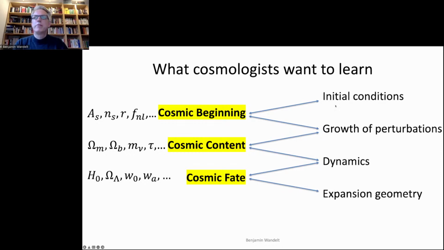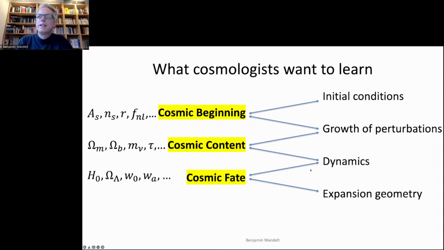So here are some physics aspects that are related to those. What are the initial conditions? How did the perturbations in these initial conditions grow into the structure that we observe today, the large-scale structure of the universe that we observe in the cosmic microwave background and in large-scale structure observations today.